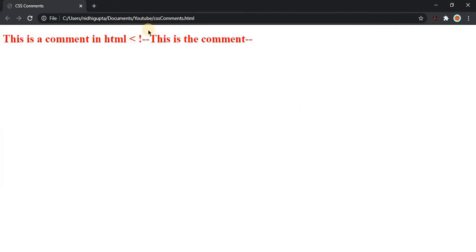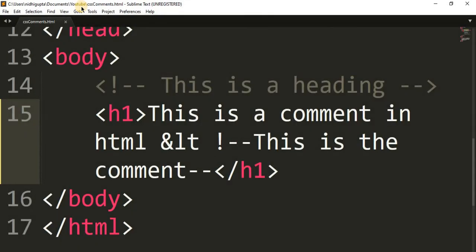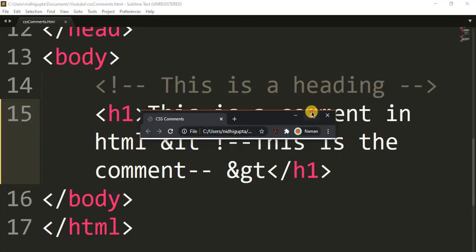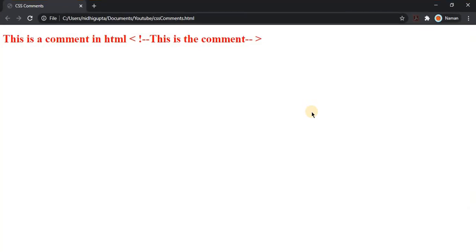Here you can see this less than bracket has come. That's what LT stands for. Now let's put the greater than sign over here, with ampersand and GT, greater than. Let's save it and run it. Now this comment is visible.